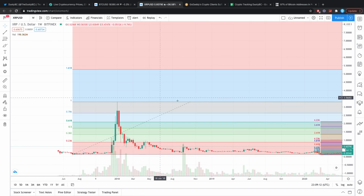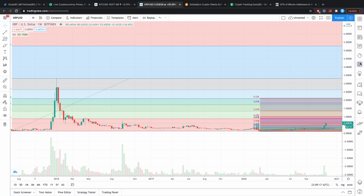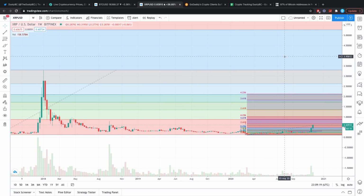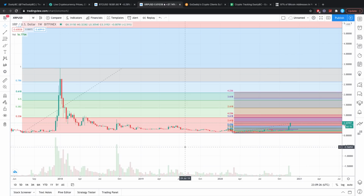Can we prove it with real, hard facts? No. But can you do any of this TA with facts? No. It's all based on belief. Some guys in my comment section, and some guys I'm good friends with who have been trading for years, even though I've traded for years too, they're different than I am. They say, yeah, you can make money with it, but it's not like it necessarily really works, if you get my picture, all right? There's always a debate about whether this stuff is really just a little bit of pushing your luck, or if it really, really works.